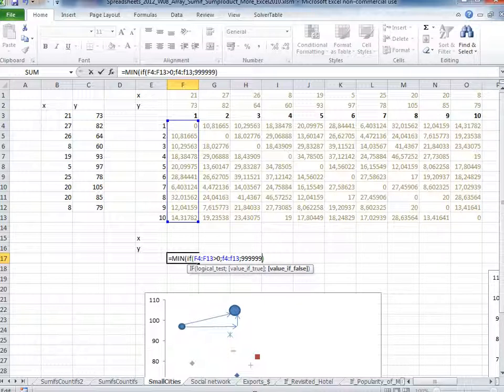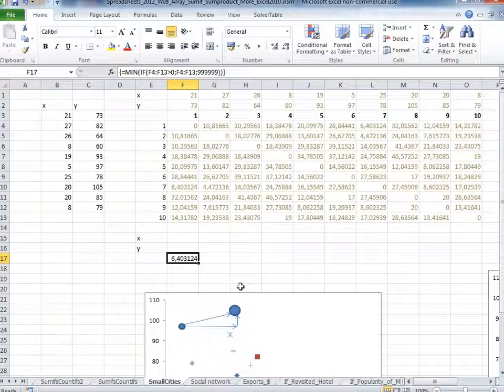So when the distance is above 0, this very same distance is used. When the distance is 0, it's substituted for 999999, and this if, again, is an array function. It works with the entire array all at once, and it nicely substitutes those zeros for those big distances always, and we put it all inside min, and it takes the smallest element, which now will be this 6.4. But naturally, we have to enter this formula with a Control-Shift-Enter. So here we go, 6.4.